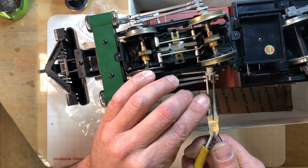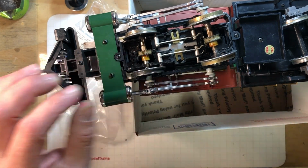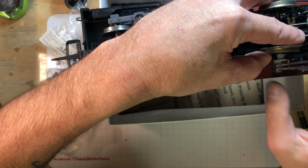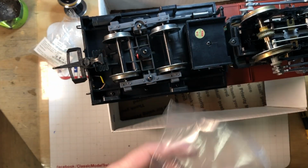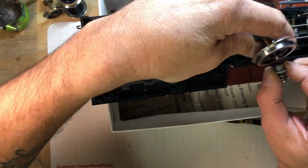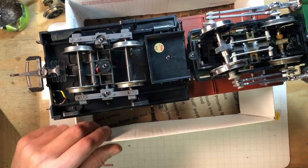I don't want to lose these. They're big enough where I wouldn't. I'd figure it out though. So yeah, that was really nice. That just came right off. If I do the same over here, this one's pointing down, and this is the non-traction wheeled one. 2 different part numbers here. So this is where all of our timing is going to be at. So I'm going to make sure I do the same thing. Try to keep these as close as we can. Oh, look at that nice gear. Sure.